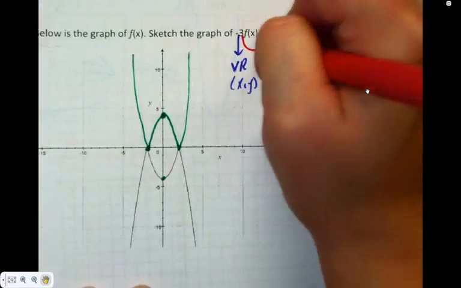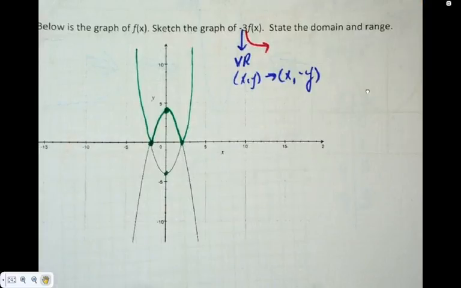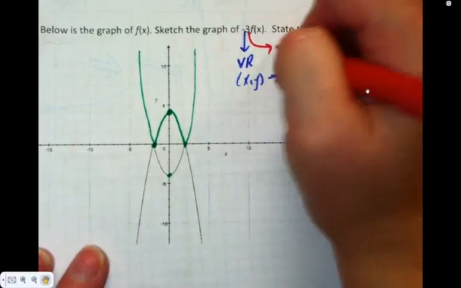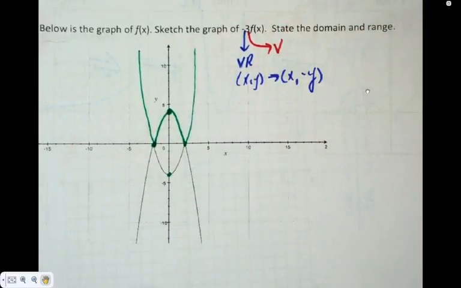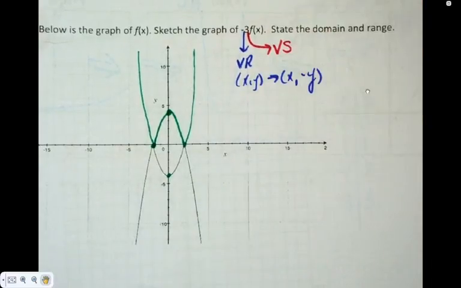Now let's talk about the 3 that's tucked in here. It is outside the brackets. Automatically, you know it's a vertical something, something. How do you know what it is? Well, is it adding, subtracting, a negative, or a multiplication or division? So what is that 3's purpose? What are we doing with him? We're multiplying, because there's no plus sign in there. There's nothing going on. It's a multiplication. If it's a multiplication, that is a vertical stretch. Okay, so a number outside the brackets that's not a fraction is a vertical stretch.